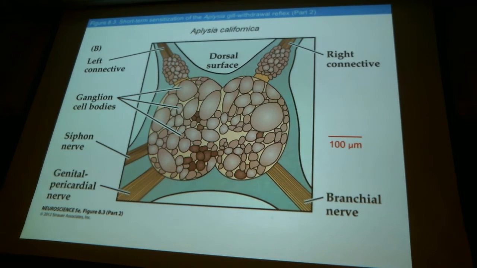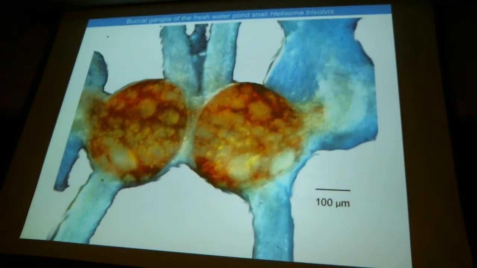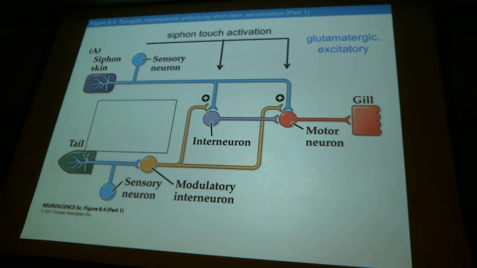In fact, they used to have a little competition at Woods Hole. People would get together and drink beer and see who could hold their recording for the longest time. But basically, you could really access these cells really well. Here's a real example, so you can really see these under the microscope. And this is just a dissecting microscope. This is nothing fancy. And of course, people can define which neurons are which. And they came up with the basic idea of what the neuronal circuit is that underlies these responses.